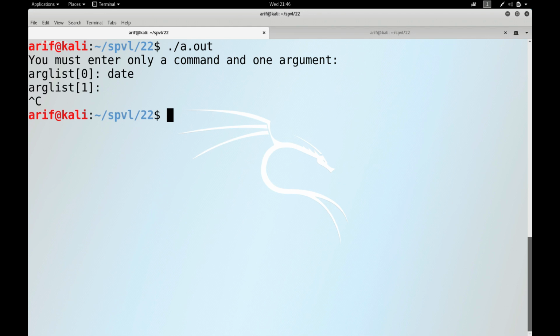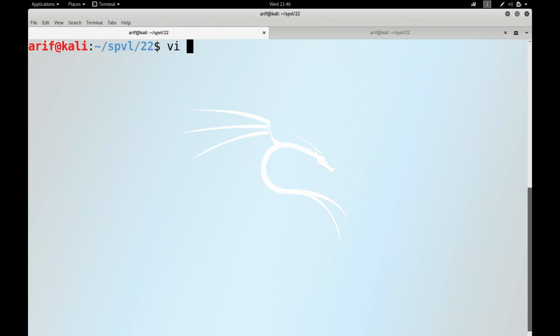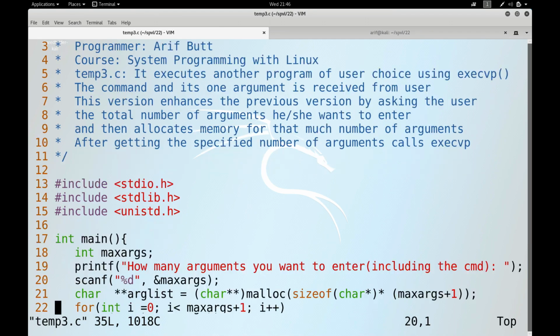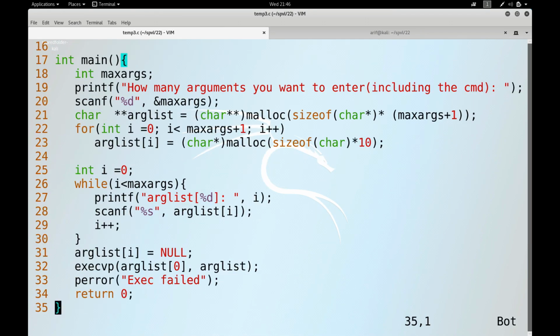Let's see another program now. Vim temp3.c. Okay. So this program now asks the user for the number of words or tokens that the user thinks are there in the command.